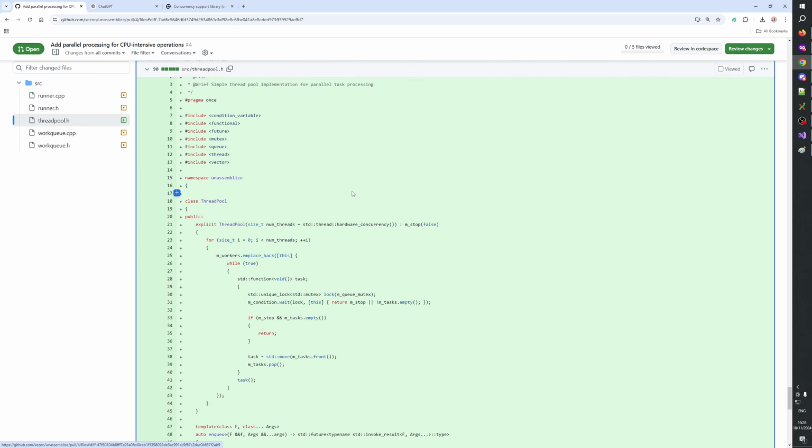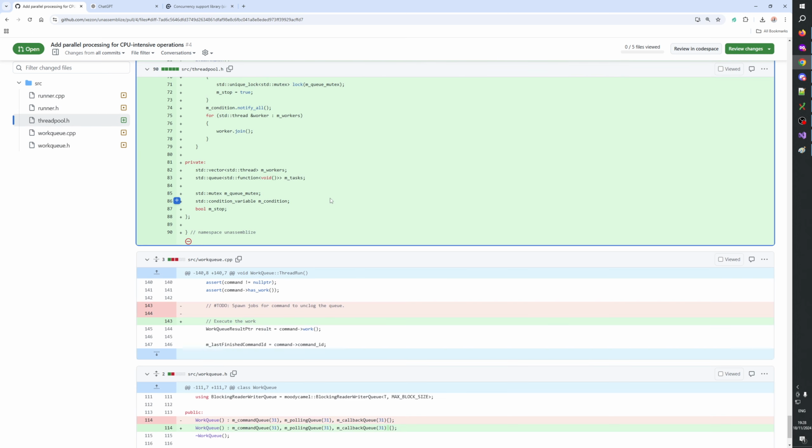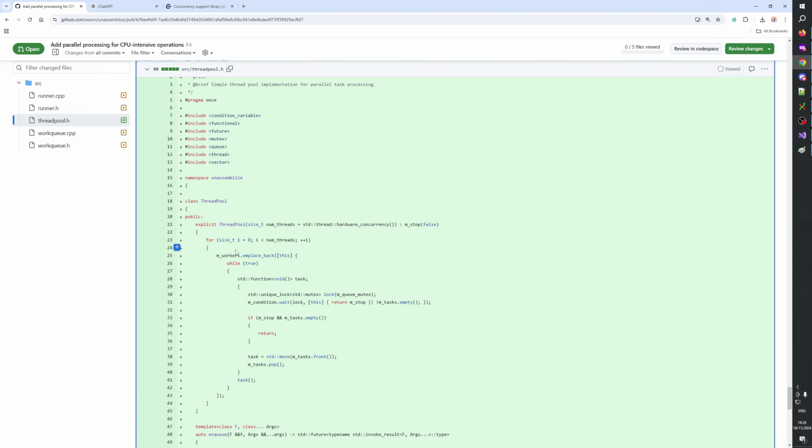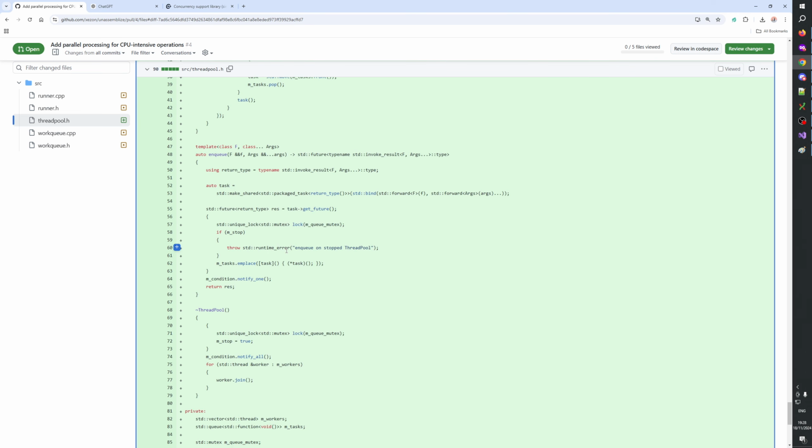Okay, let's look at the thread pool. What does it do? There is an enqueue, and that's it. Oh, what is this here?